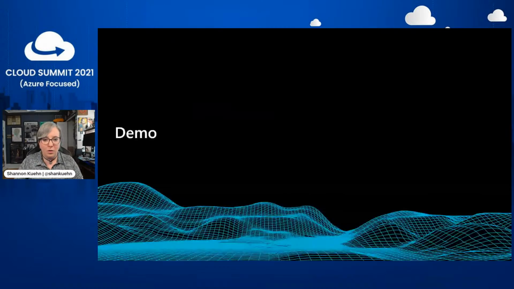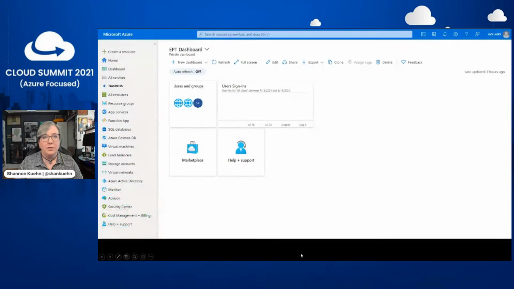So I want to walk through the demo next, and I want to add a couple of caveats here. Azure VMware Solution does take about 3.5 to 4 hours to deploy. So rather than keep you on here for 3.5 to 4 hours when we've already been live for a little over 3, I sped some of this up. I wanted to show you what it was like to build out Azure VMware Solution in the portal. This is a great little video demo, and I will just guide what's happening with my voice.